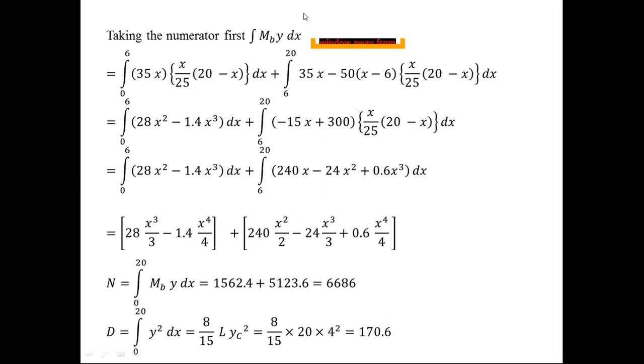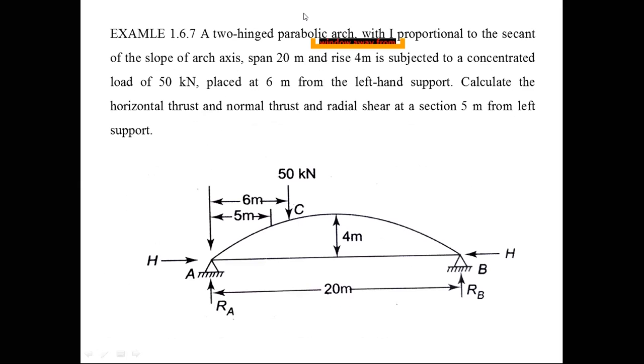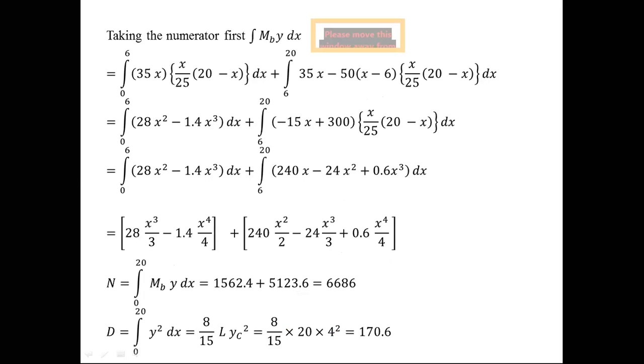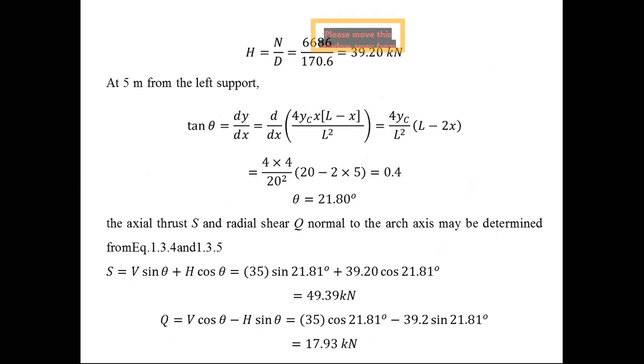That means CB. Let us consider a section from left support, right support at a distance x, and write the moment equation, and you get dM by dx equal to 0. You get the x value. That x value substitute in this equation, you get the negative value. You can do that at home. Find the maximum positive and negative bending moment. Okay?